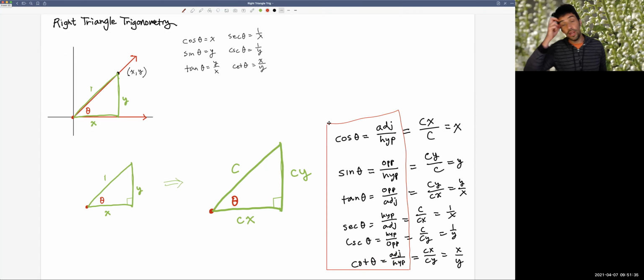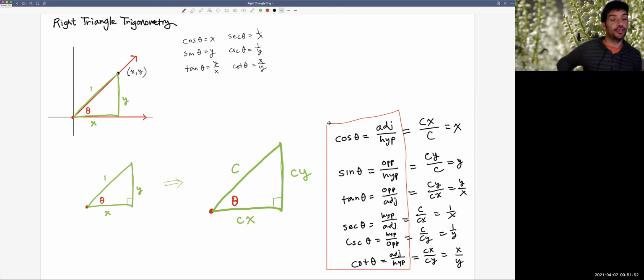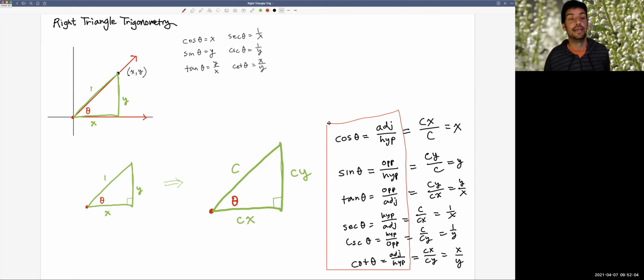Okay, so they're still correct. Remember what I said, these definitions are correct. They're just limited, right? With right triangles, we don't have angles bigger than 90. We don't have negative angles. We certainly don't have angles that incorporate going around several times. But when we're dealing with triangles, the geometry of the situation, this adjacent over hypotenuse, these different ratios of side lengths are still 100% true and don't in any way negate or conflict with the circle definition that we came up with.